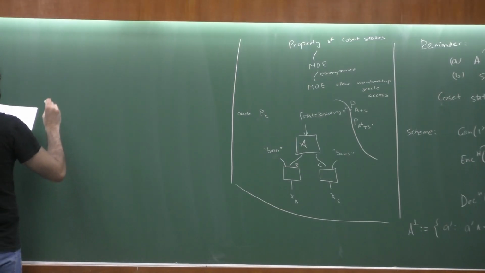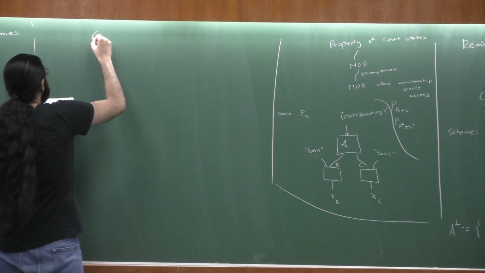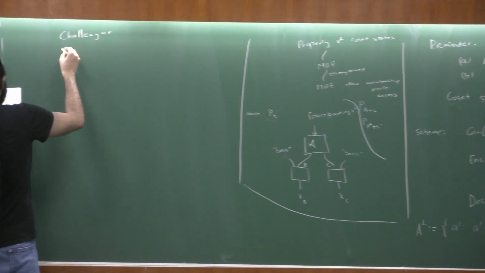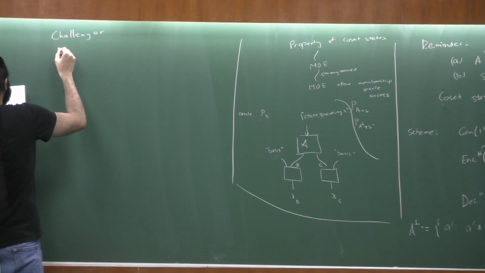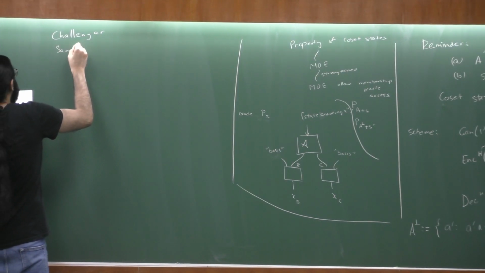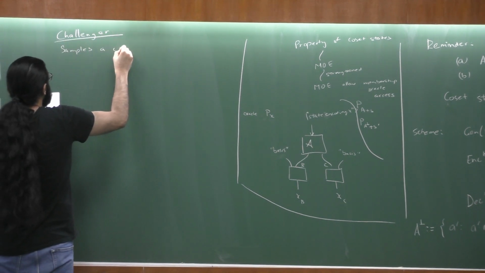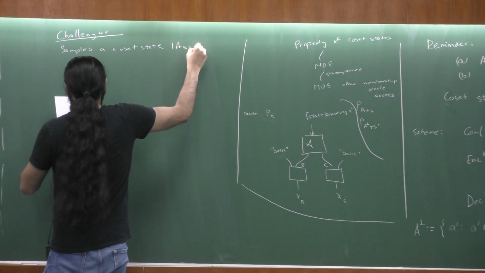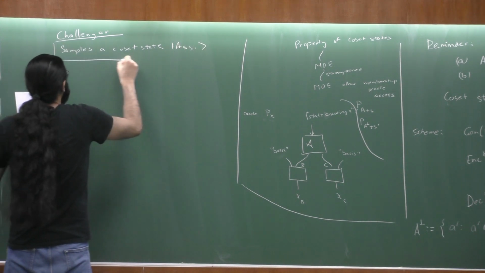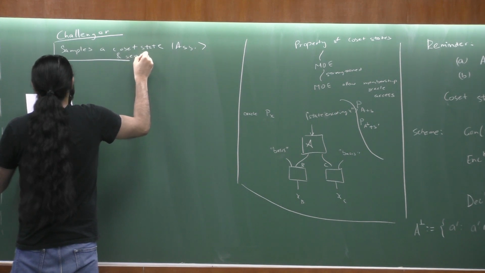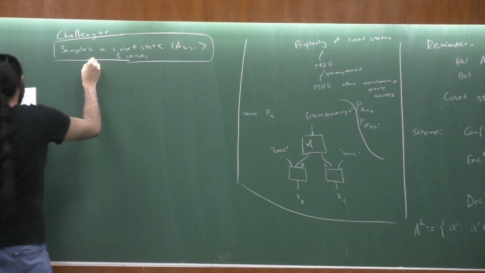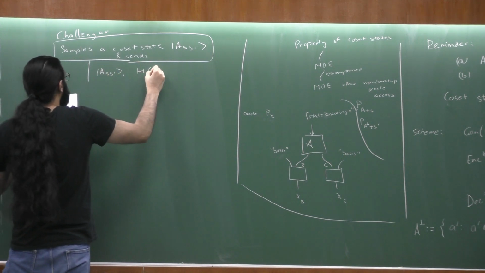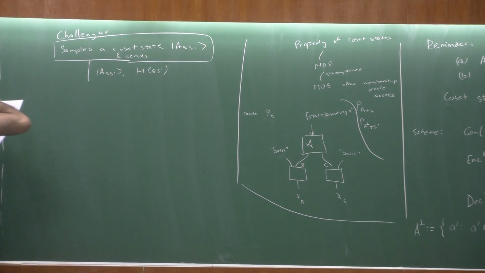Okay, although this level of detail is not really needed, but we will go into the actual detail in a little bit. Okay, so what does the game do? The game starts with, as usual, the challenger. So it samples a coset state, A, S, S prime, and sends the following. So what does it send? It sends the coset state itself and a random oracle evaluation at the point S, S prime.